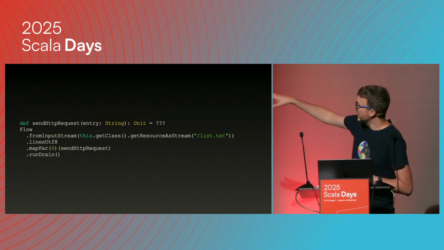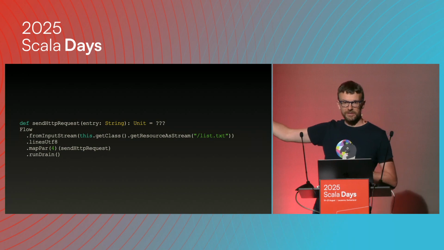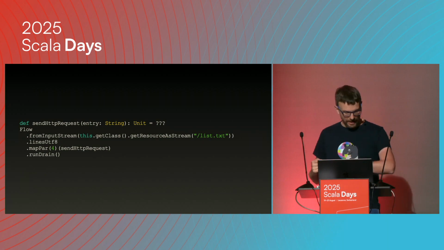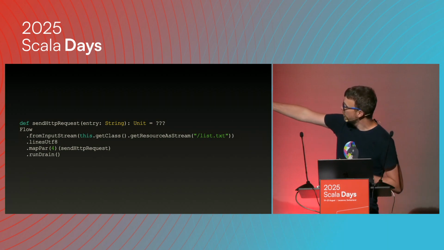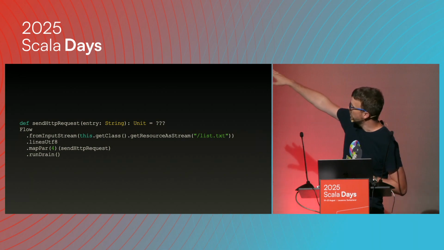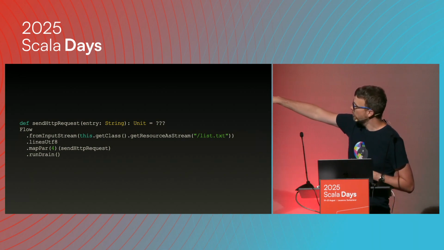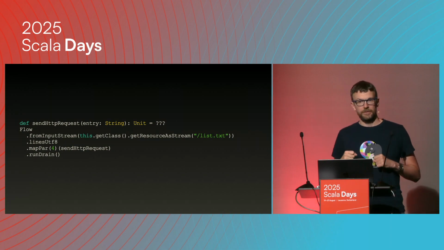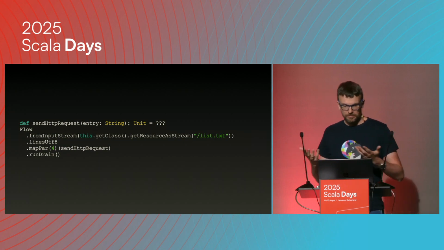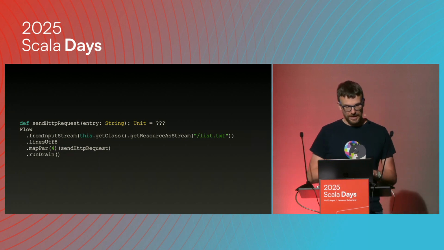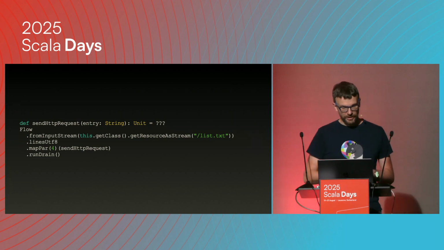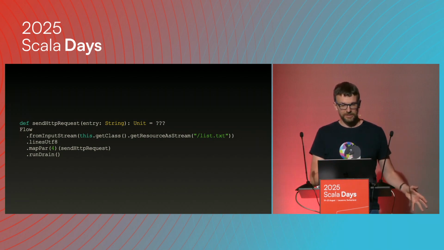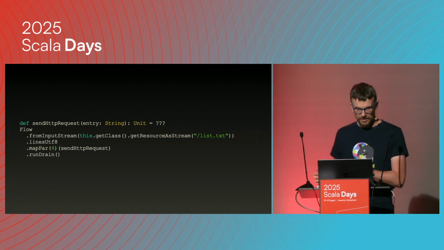So for example, here we have a flow which manages concurrency declaratively, and every time that you don't have to do concurrency manually, but you can do it on a higher level, is a win, right? So here we say that we have some file, we get the lines, and then we want to send these HTTP requests at most 4 in parallel, right? So this will process all these lines in parallel. Up to 4 will be sent concurrently. And this is all managed behind the scenes using supervised scopes, using channels.